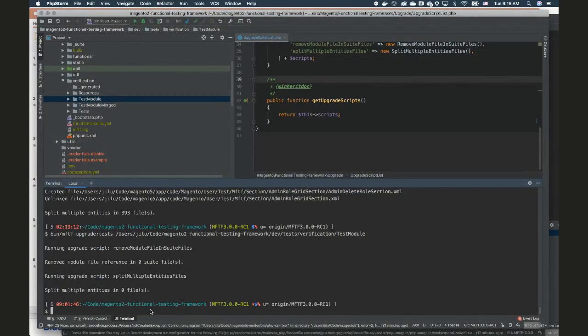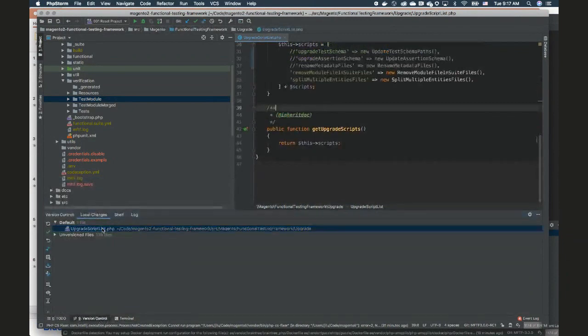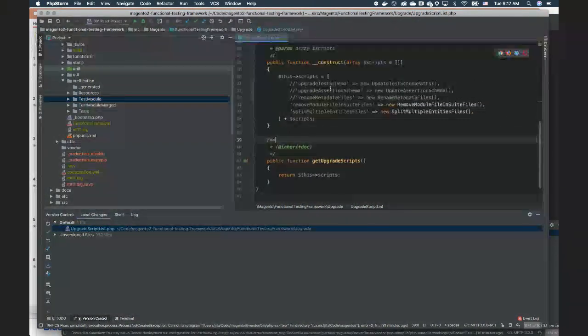So without upgrade, I want to show, actually you can see my upgrade script. I did a small modification. I commented out some of the other upgrade scripts.